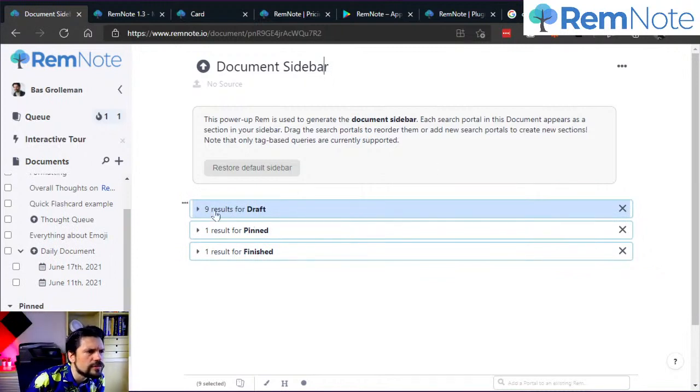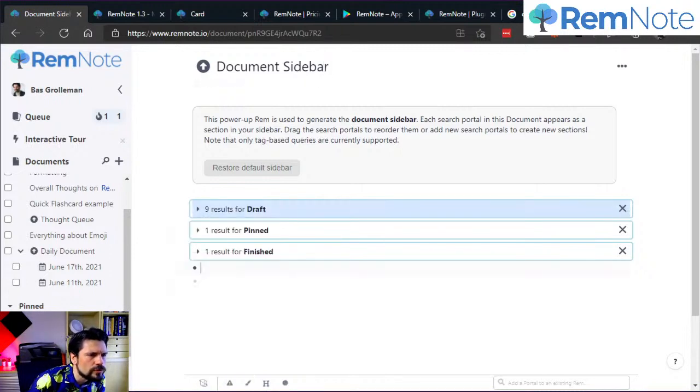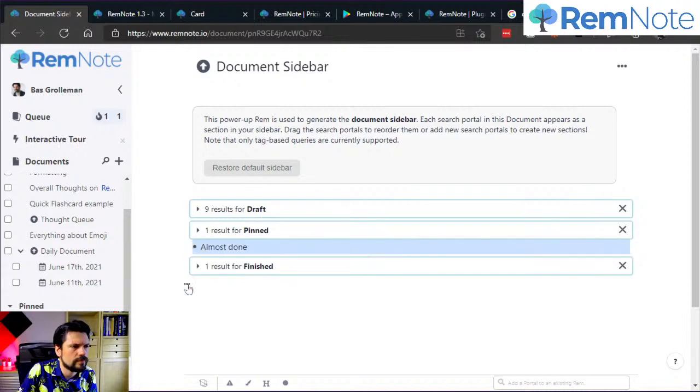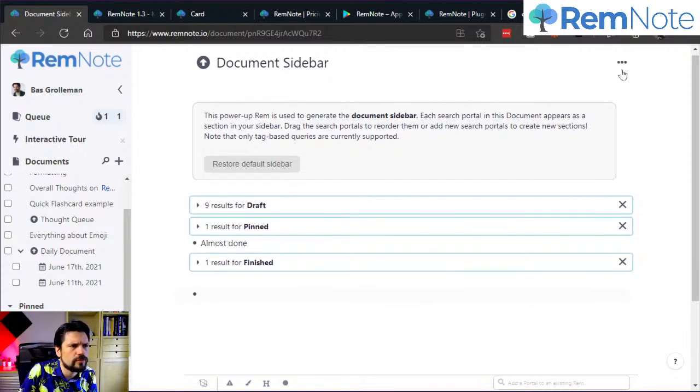There's a default sidebar. Oh yeah, you can also make queues and portals. So I'm assuming you can make more setups. So let's say almost done. Would that work? Let's see that I've got this one going up.